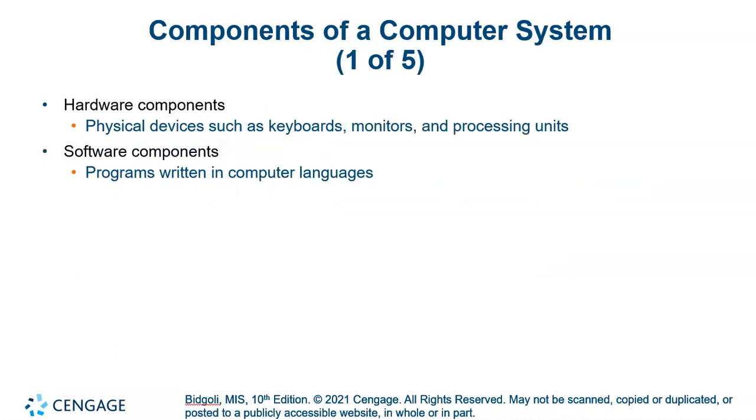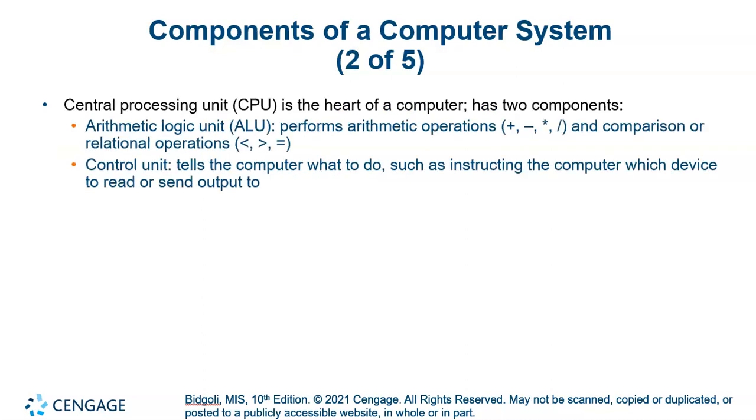So let's talk about some components of a computer system. Well, we have hardware and software. You've probably heard these terms before. Hardware is your keyboard, your mouse, the CPU, the hard drive. These are the physical devices in your system. The software is the operating system, Windows, Mac, Linux. They're the programs you're running. Word, Chrome browser, Microsoft Teams. These are things that you can't touch. They're not physical devices, but they allow all that hardware to be immensely more useful than if it was just sitting there without software.